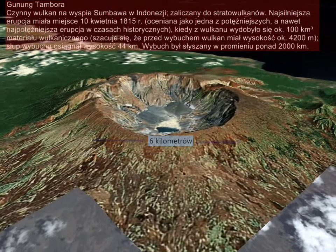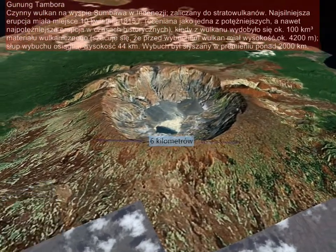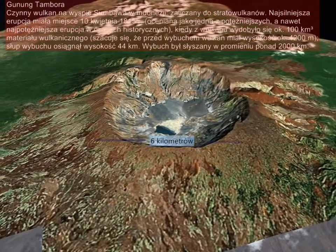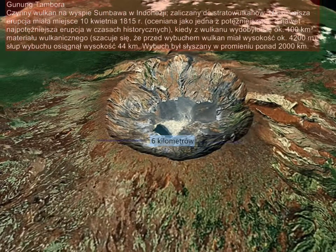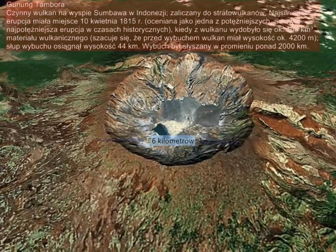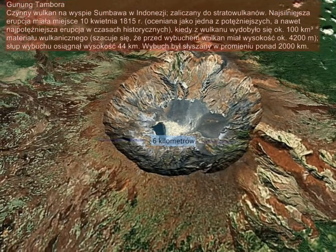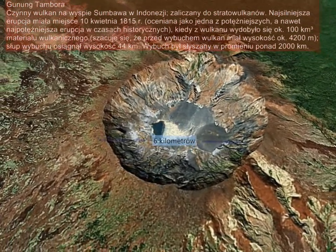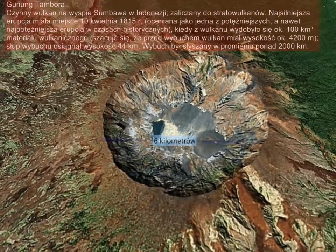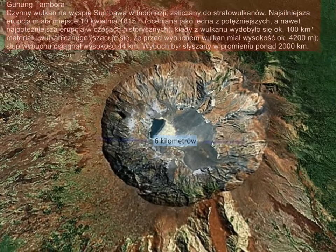We leave this tour from Tambora, a stratovolcano in Indonesia. Its last big eruption in 1815 was the largest in recent history. It blew out an estimated 100 cubic kilometers of material, 100 times more than the spectacular eruption of Mount St. Helens. Though fairly rare, clearly very big bangs are a persistent feature of volcanism on Earth.